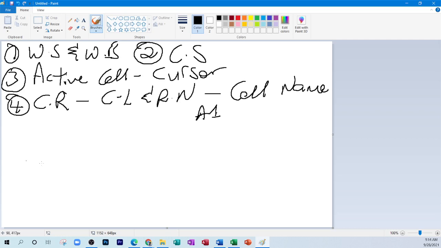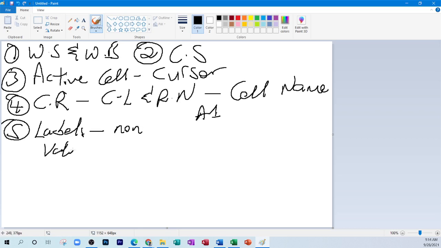There are two types of data. What are the two types of data? Sir, labels and values. Labels and values, good. What type of data is labels? Non-numeric data. Good.